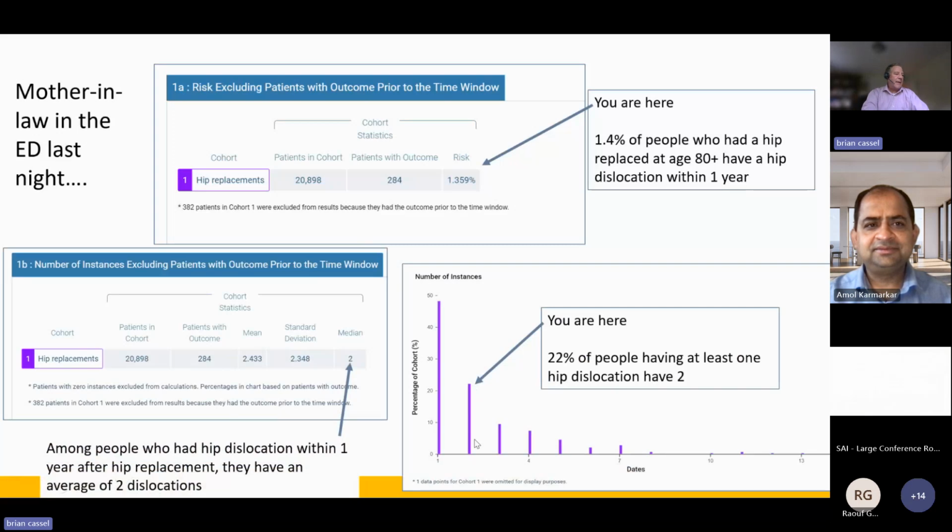She just thought, well, this is great. Can you not just use this for research? Can you use this for this kind of thing where you're talking to patients about risk of outcomes and whatnot? And so it was a good conversation, and just a quick demonstration for us as well of once you're familiar with TriNetX, how quickly you can run a query and how quickly you can run an analytic. So this is literally within like 10 or 15 minutes in the ED on my laptop, was able to do that with her. And she asked great questions like, well, how reliable are the data and things like that.